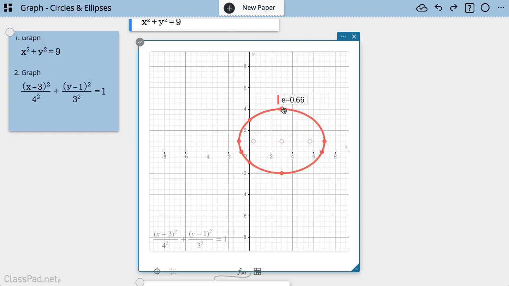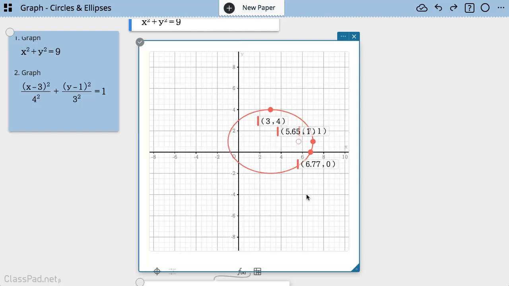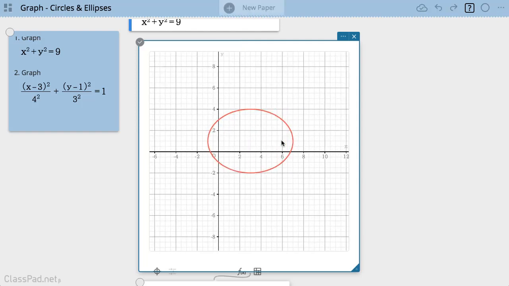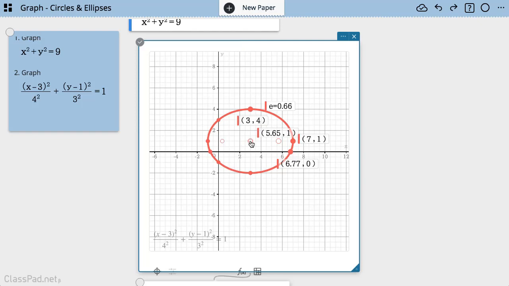You have your eccentricity already given to you. There is one of your foci and your vertex. All those key pieces of information are there. I can move this over just a bit so that gives me a little bit more room so I can move things around a little bit more, my center there.